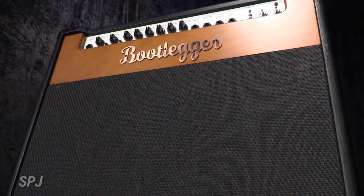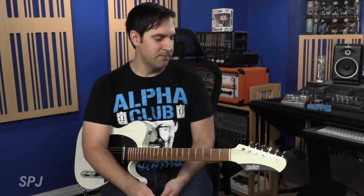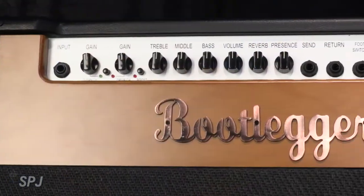It has two channels, a clean and an overdrive channel, all tube with 12AT7s in the preamp, 6L6s in the power section, 1x12 combo amplifier, class A analog throughout. Very old school, very classic American with the 6L6 thing going on, and sounding really nice. The control panel is very, very simple.